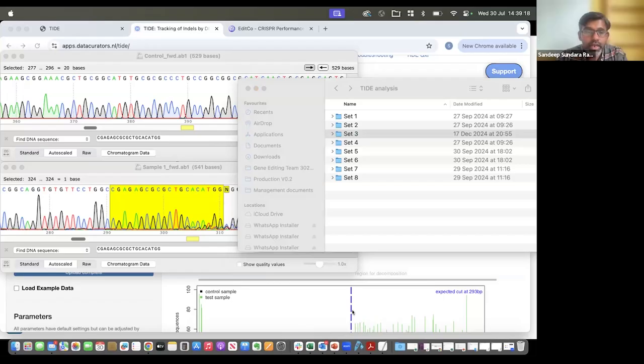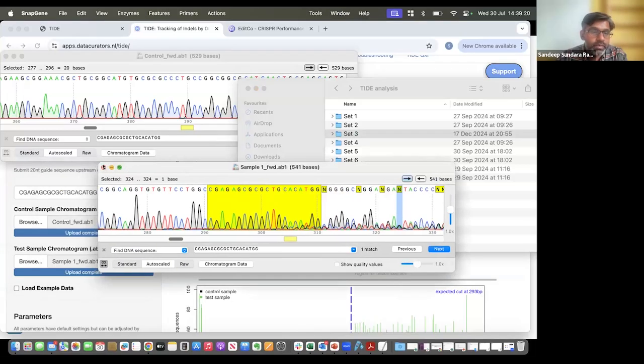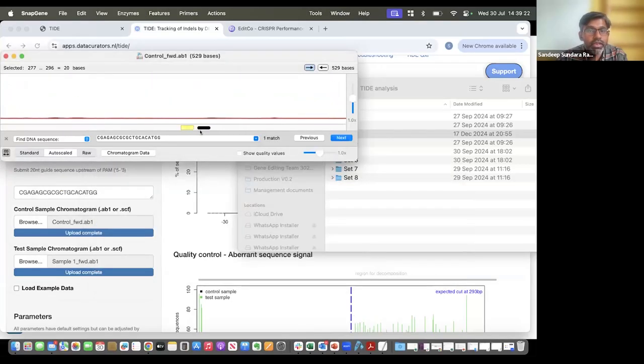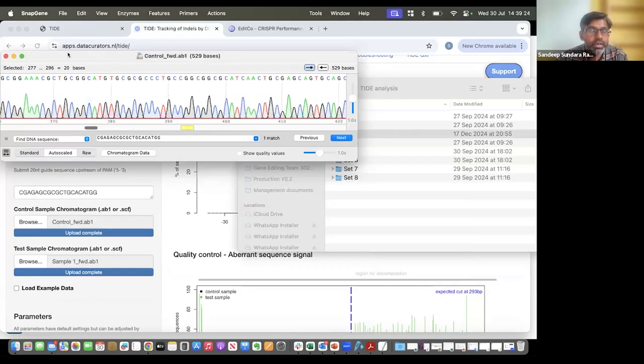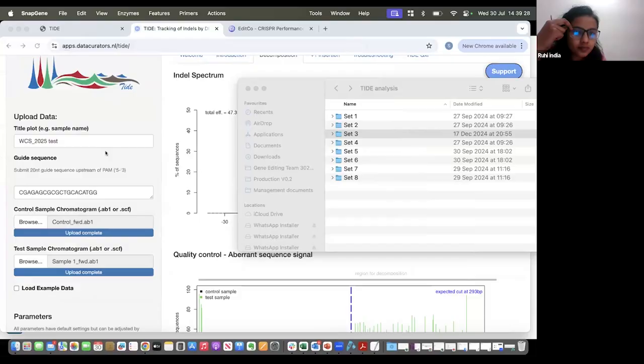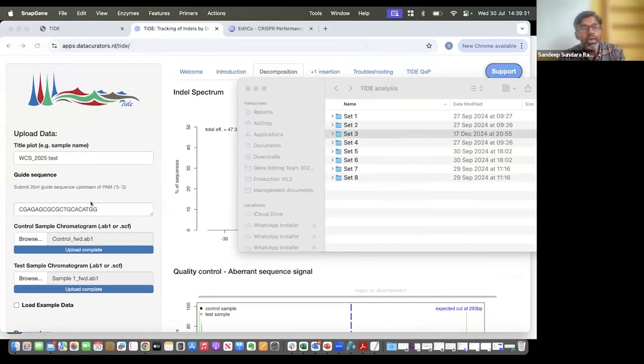No, you can try either of them. You don't need the SnapGene. The SnapGene is to tell you that you can still look at the trace files and make a coherent, informative guess of how the TIDE is working. But I would recommend you trial inputting your samples in this and see how different it is, especially with the different cell lines.